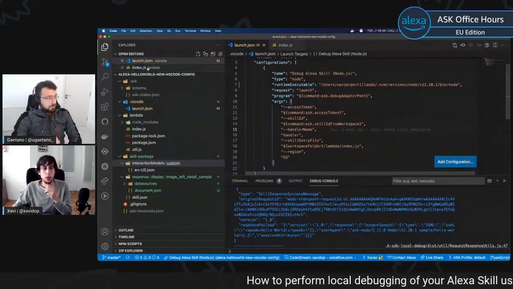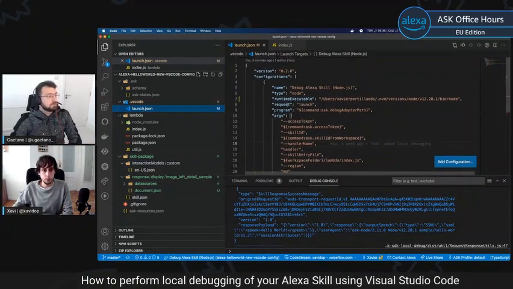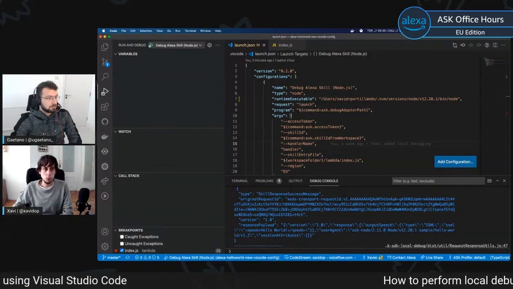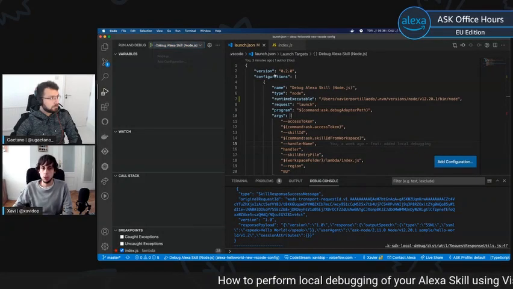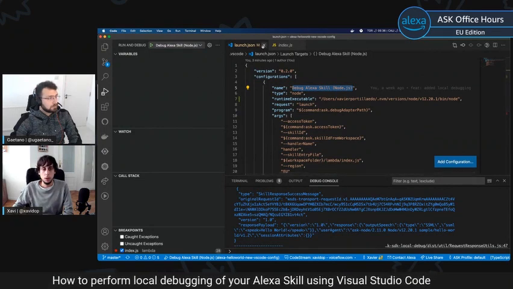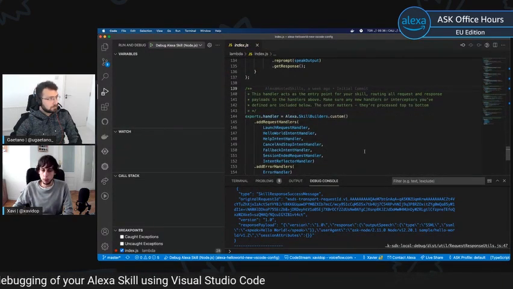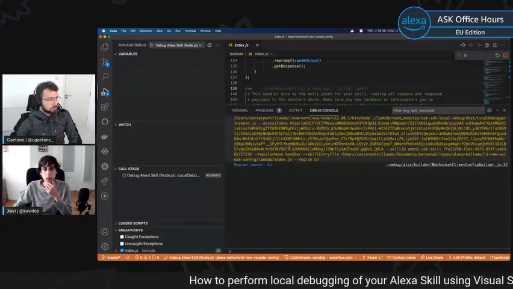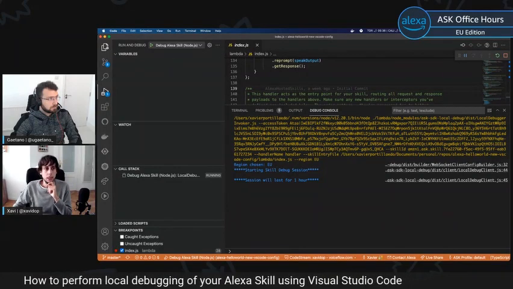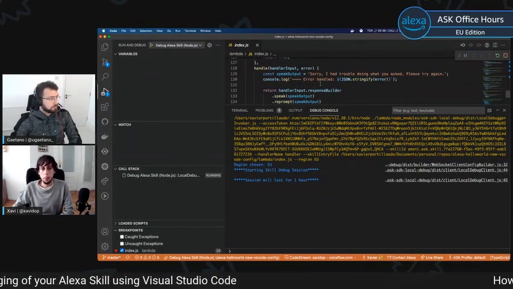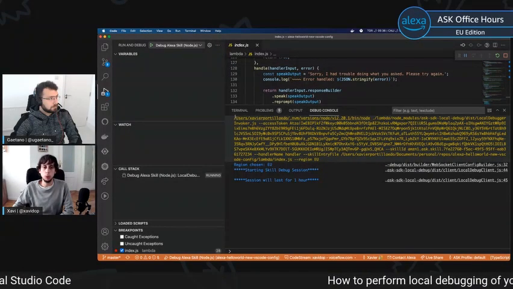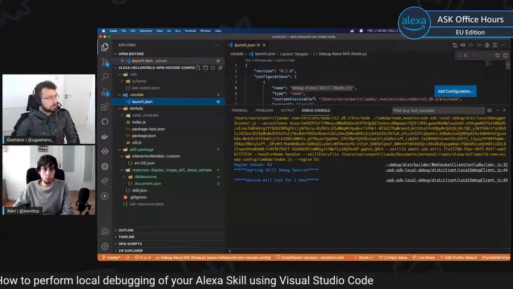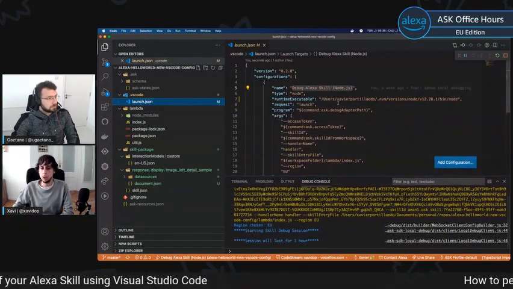We can see that in action. When you set up the launch.json and you go to Run and Debug in Visual Studio Code, you will see a configuration called debug Alexa skill Node.js, which is the name that we have set up here. Of course, we can close this, and if we run it, let's run it. We click on run. The configuration that we have set up in our Visual Studio Code configuration will turn into a command. Let me explain this because that could be useful to understand the full configuration that we have made.